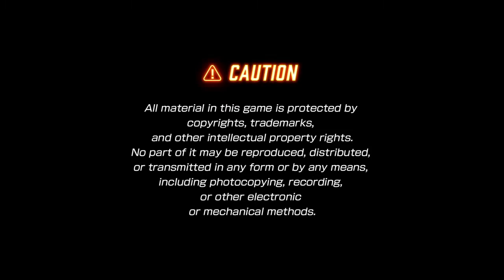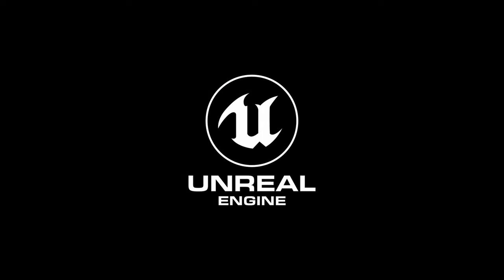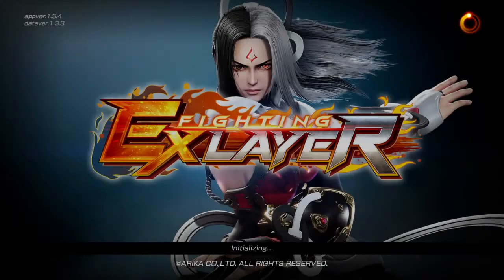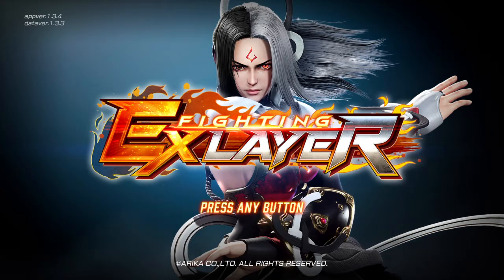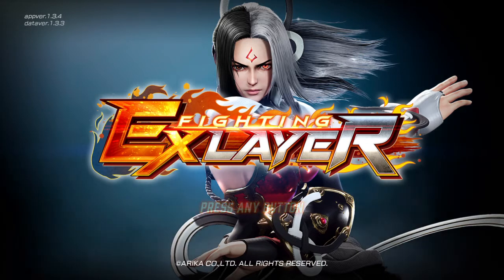So what I'm going to review right now is the full version of Fighting EX Layer. Fighting EX Layer is a fighting game made by Arika. I don't know if anybody knows who Arika is, but Arika is basically a company that had ex-Capcom employees. They're known for the Street Fighter EX series, Fighting Layer, Tetris the Grandmaster, all that other stuff. That one underwater game, Fighting whatever it is, EX Layer. But yeah, here's the actual title screen for the game.